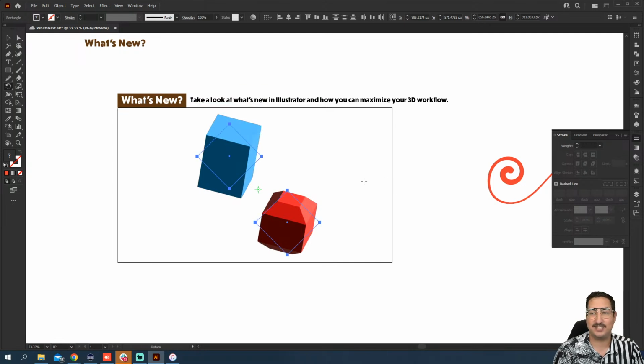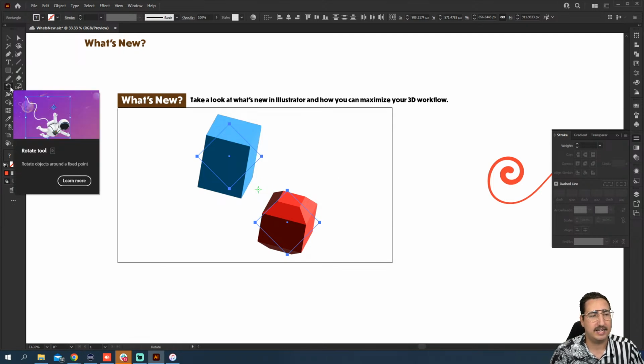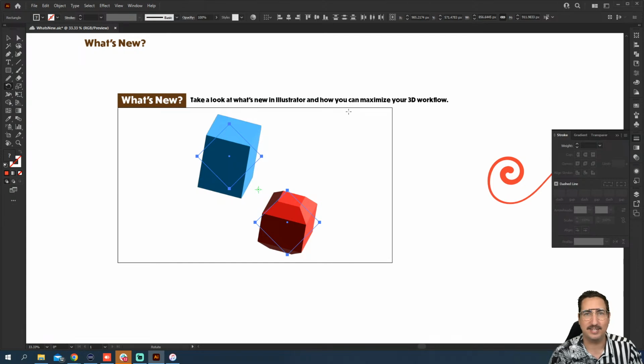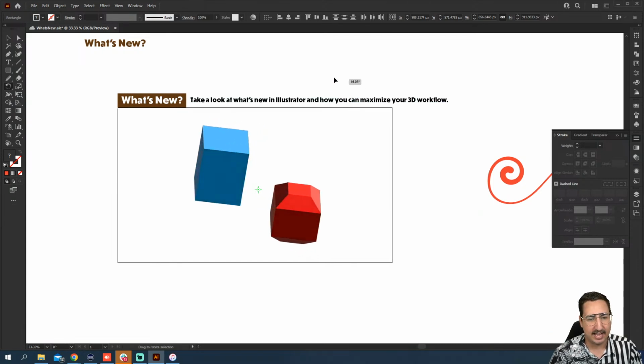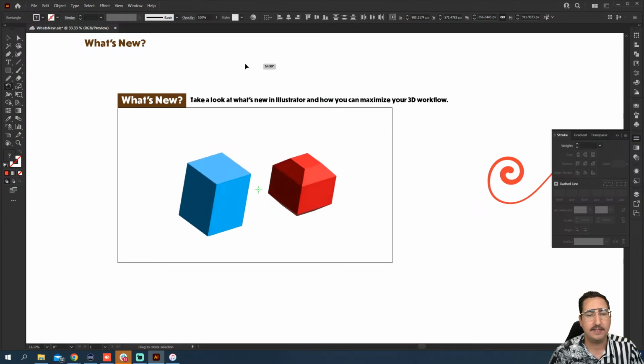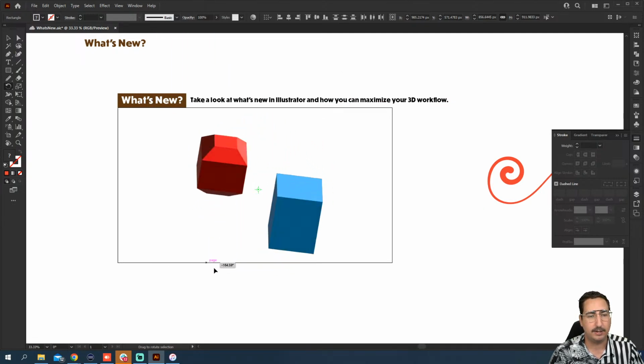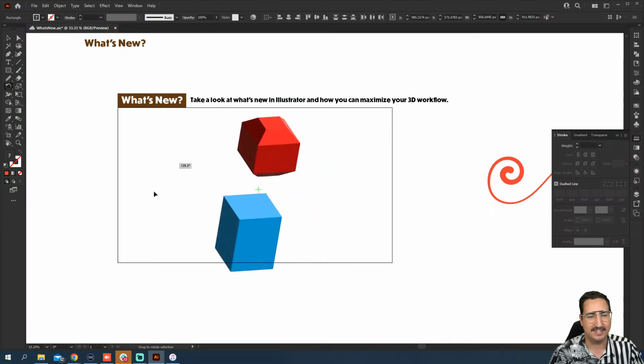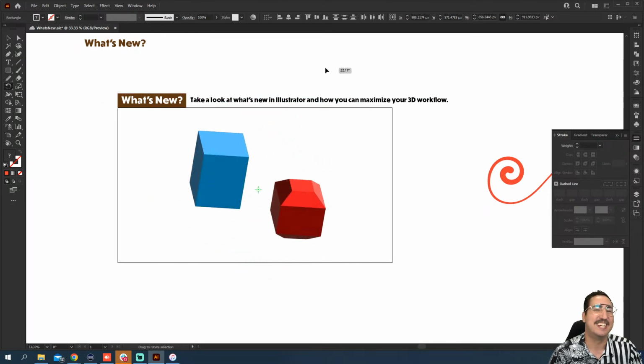What we can do is select these, and rotate. Okay, I just discovered something. I've never rotated objects that have 3D applied to them. And so not rotating in 3D, but just rotating using the rotate tool. I'm learning something new today. This is what's new in Illustrator. I can click and drag, and look at that. It's maintaining the angle, but rotating those shapes. Oh, that's so cool. I didn't know you could do that.